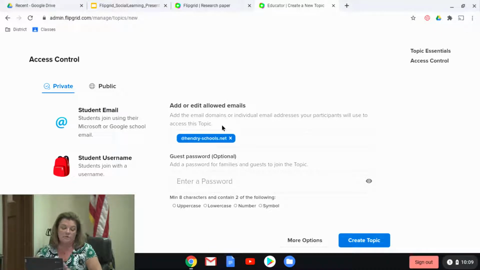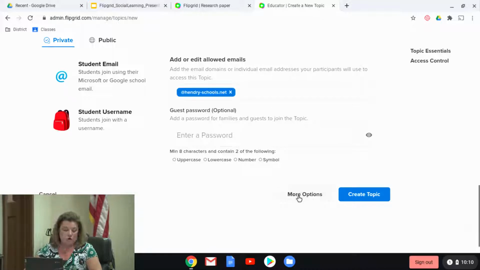There's a code, but there's no password or username that they have to put in. The student username option creates individual usernames and passwords for students, and I do not recommend using that because then you have to maintain that and give that information out to the students. It's much easier just to put the henry-schools.net up here and let the students sign in with Google.